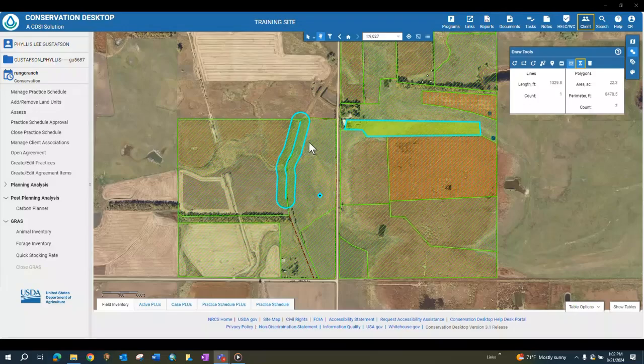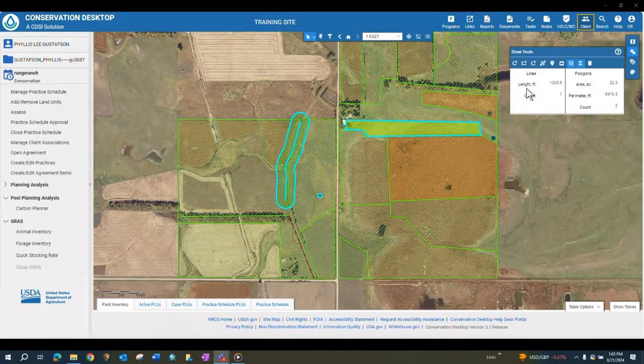The length of the line is 13,000 feet, and the polygons, it's counting 2. Like I said, the buffer is now a graphic, and so it's adding these 2 polygons together. And then of course you have your delete option to be able to delete the graphics. Again, these do get saved if you go through conservation products and use the download to Arc Pro.